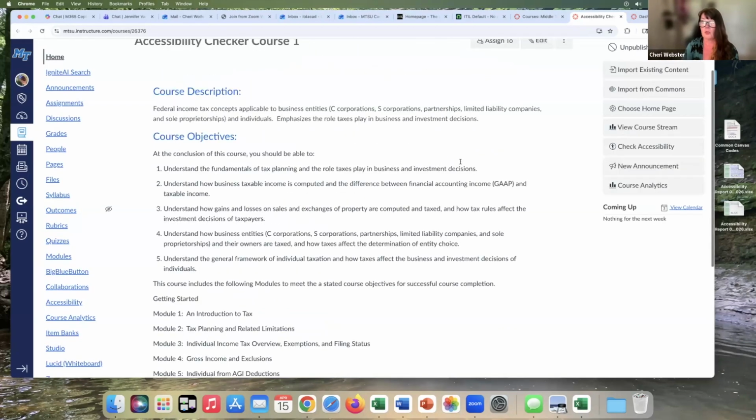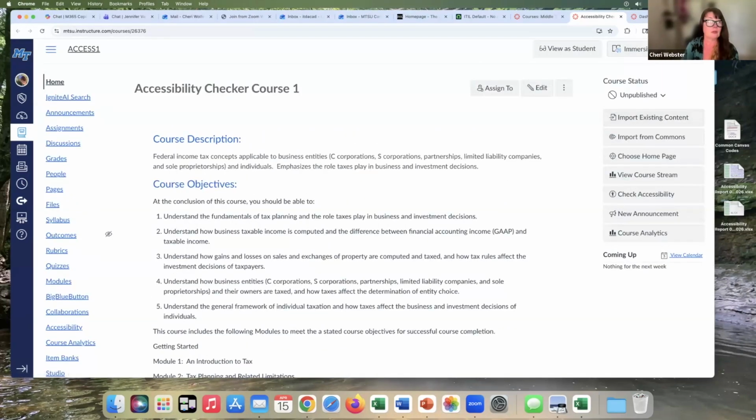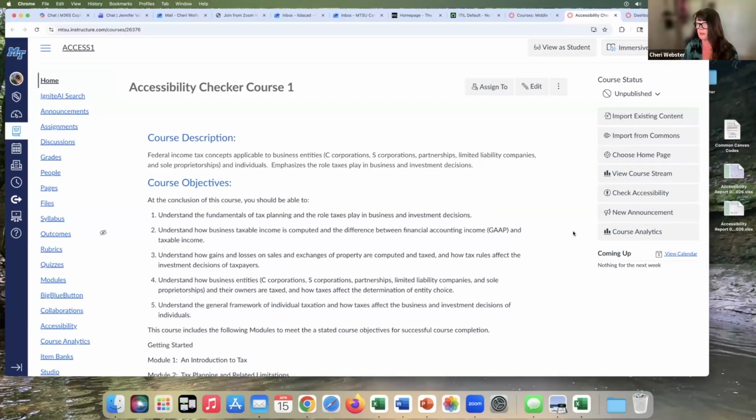Okay. And so what you're going to see, and if you cannot see my screen, please let us know, but what you should see is as soon as you are on the course homepage, the very first page, down the right side menu, there is a new button there that says check accessibility, and it's got the little person in a circle icon here. And so it's this easy.